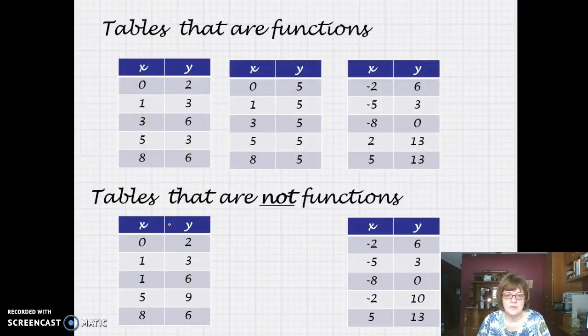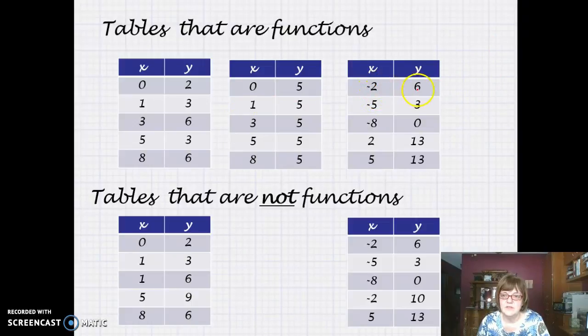Now here's a little help sheet that, again, will be waiting for you in the help sheets file, just to give you some examples of things that could come up. Notice I've got 0, 1, 3, 5, 8. All of my x's are different but notice I've repeated some y's. These two are both 3, but both of these x's are different. This is an okay function. All right, that one's okay. This one's similar to the one that we were looking at before. This is a horizontal line because all the y's are the same and all the x's are different.